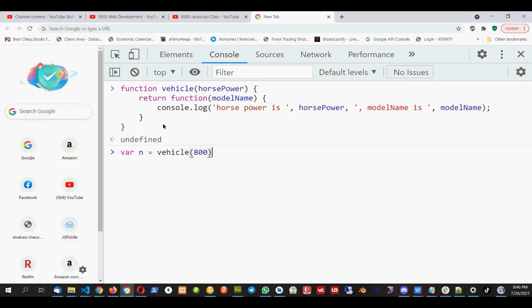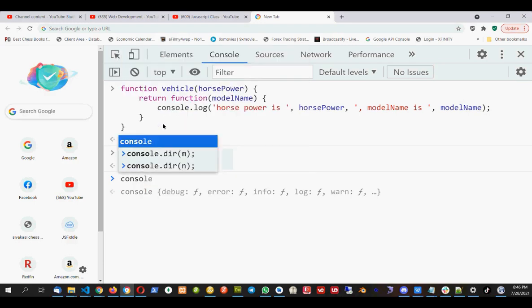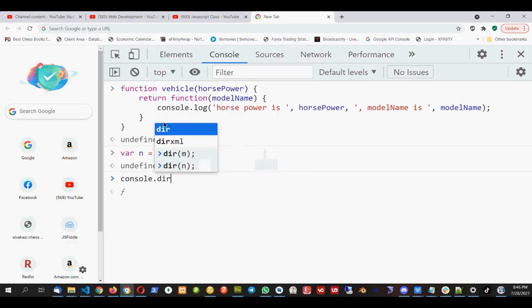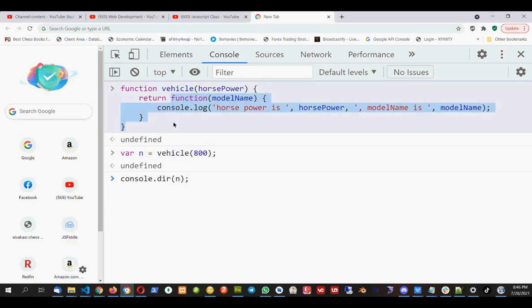Let me press enter, and I will create a variable n equal to vehicle, and I will pass some horsepower, for example 800. Now if I do console.dir of n, this n is nothing but this function. So it should have the closure. What will be the closure variable you will see?